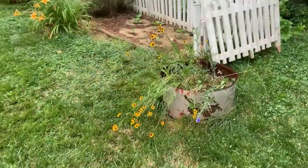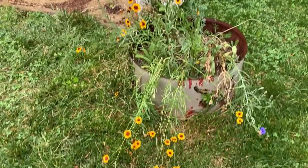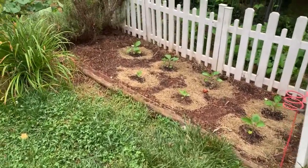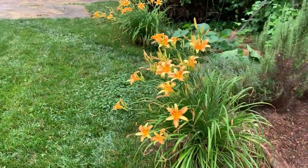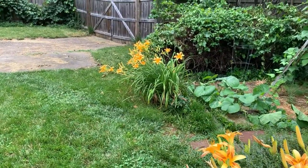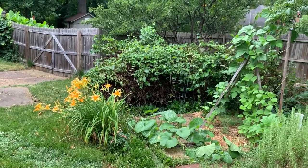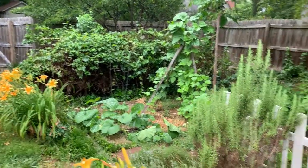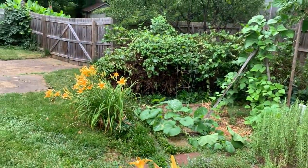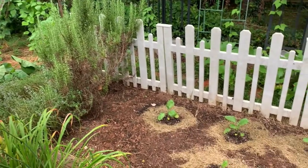All right, and to wrap up the pollinator discussion, there's some wildflowers growing. There's the bed. These are my daylilies, and you guys know me. Yes, I moved these here years ago from another location. And then that's a honeysuckle hedge that I had lowered to come in the back, but now I'm gonna take all that out and do something else. I need space. I need space.